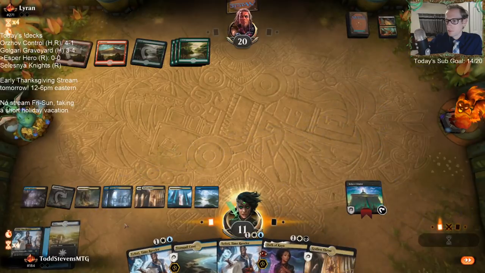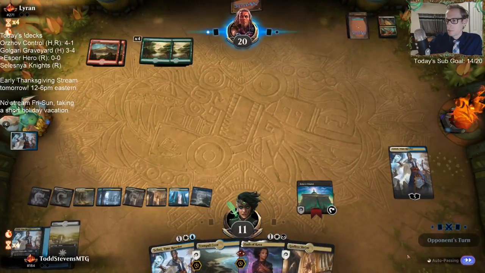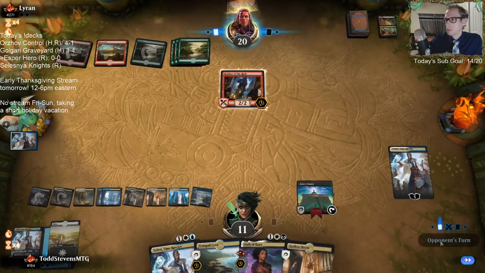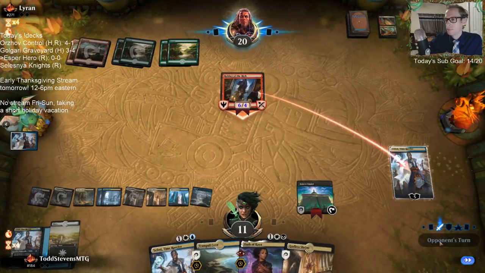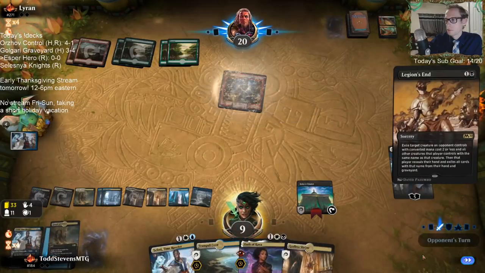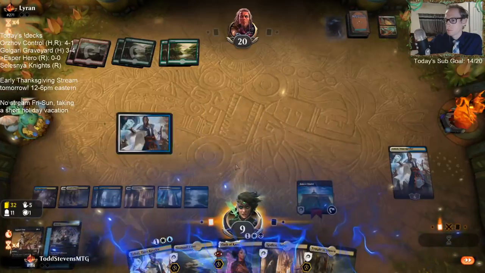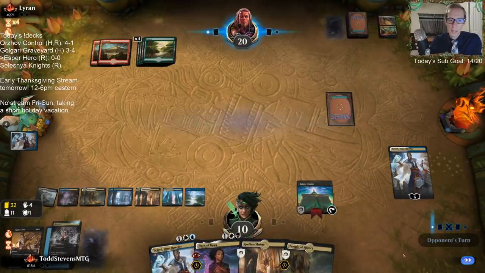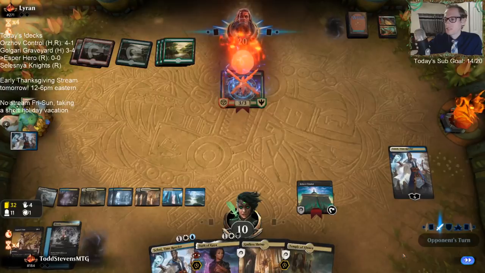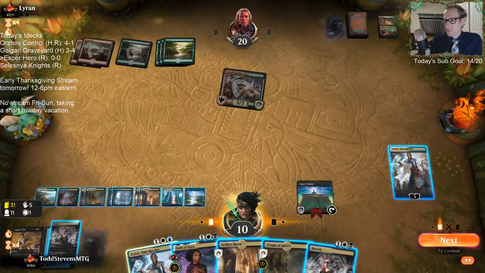Let's try this. Sorry, I'm late. This might be a bad idea. We're going through a whole lot of lands. All right, that's pretty good. Well, that worked out. I'll protect you. Well, that worked out. Oh no, that didn't work out. Well, that didn't pan out. Oh, I'm supposed to say pan out.